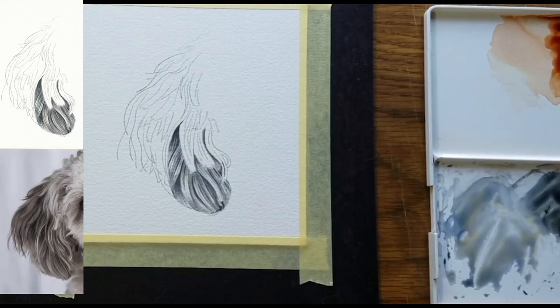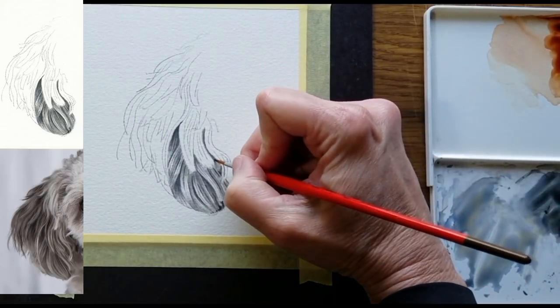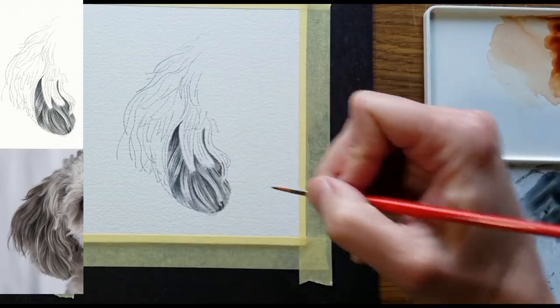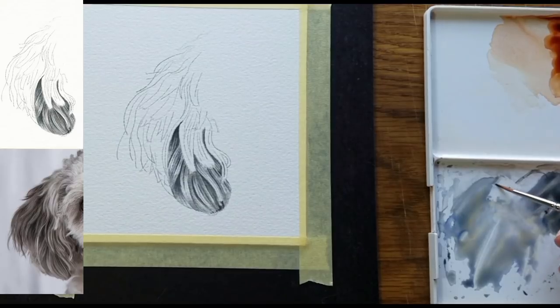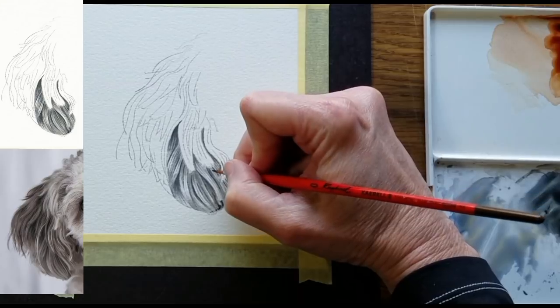Now I've got the more pale fur markings in place — the consistency of thin milk. Rinse the brush and wipe it on the towel so it's as dry as you can get it, and find an area on the palette that's more like whole milk — we'll get some darker hairs in here. I look at the photo once in a while just to make sure that the curve of the hairs is correct. Now I'll just go in and put in some darker hairs.